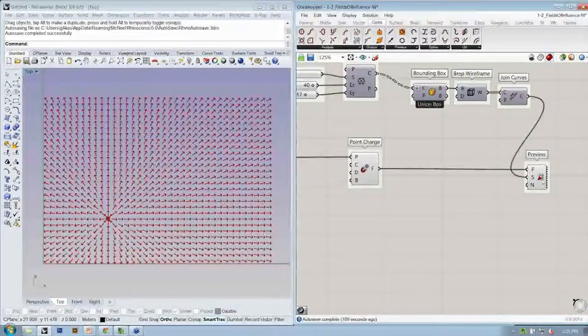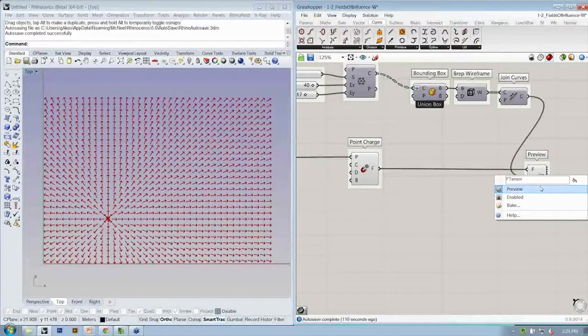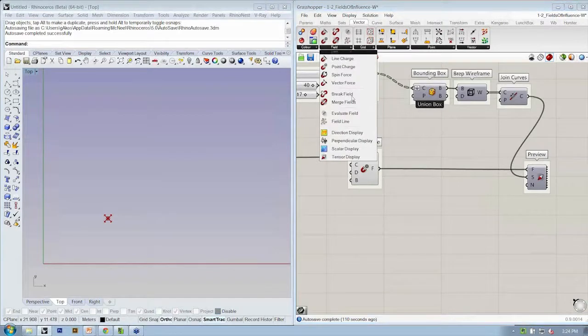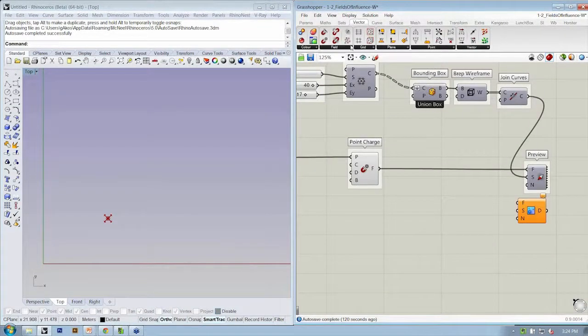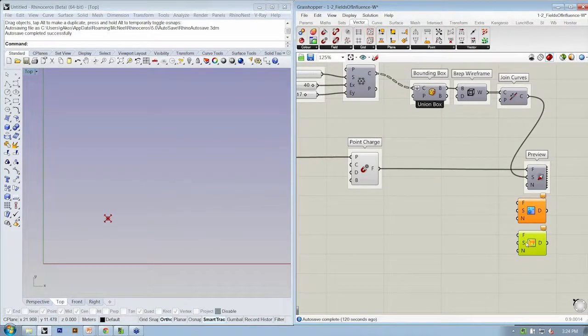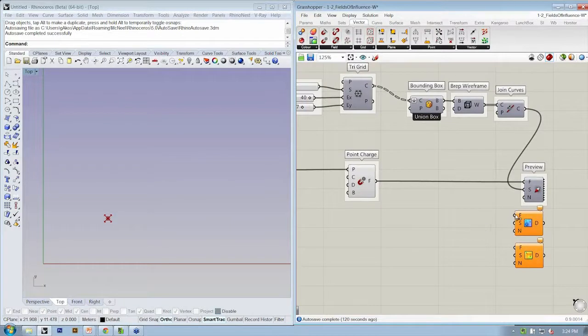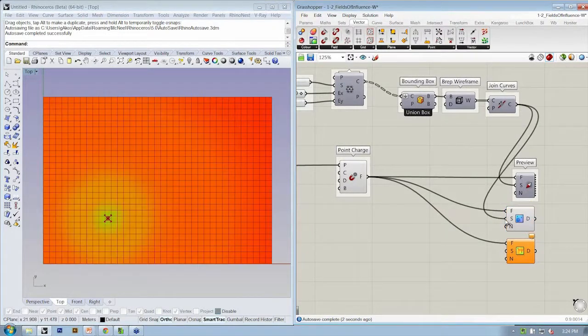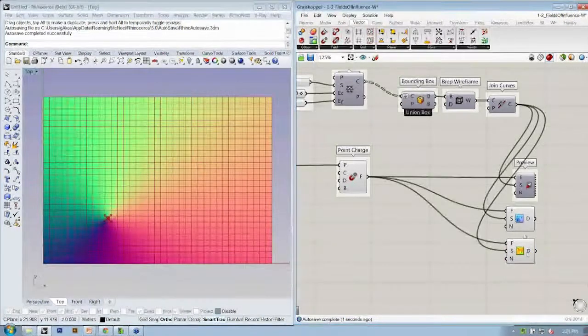but there are a number of other ways for us to preview our fields. So let's go ahead and turn the preview off of the tensor, and let's add in the rest of our preview options. So again, let's go back to Vector, Field, and let's grab Scalar Display and Directional Display. All right? This is going to share all the same inputs. So F is the field that's going to go into those F inputs. These are our sections, S, here and here.